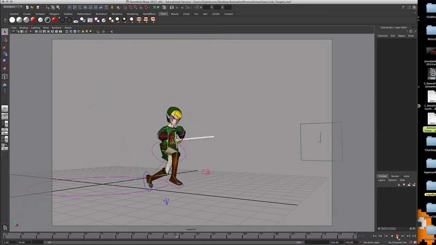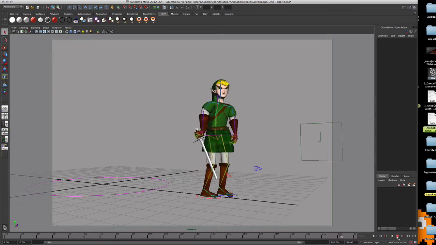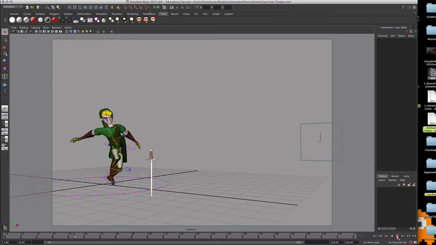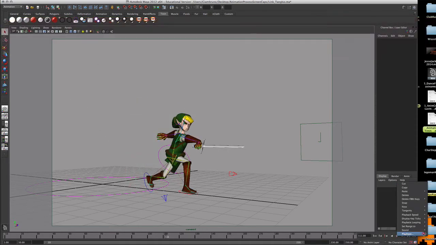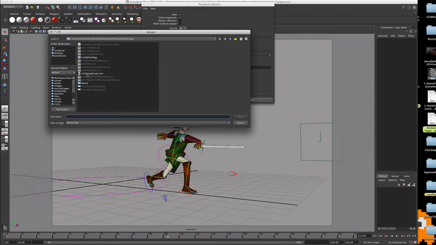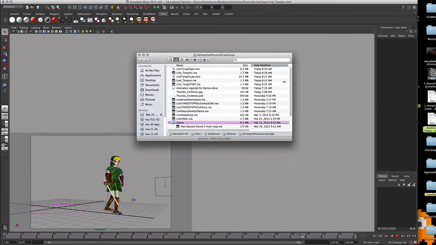Looks a little worse. And if you're not sure what looks worse about it, I'll point it out once I play blast it, but it's easier to see in play blast form. So I'm going to hit Escape, right click, play blast options. And this one I'm going to call link tangent ISO play blast. We'll play blast. And then you see them swim and bounce the whole distance right in here, but we'll leave it on play blast, I think.